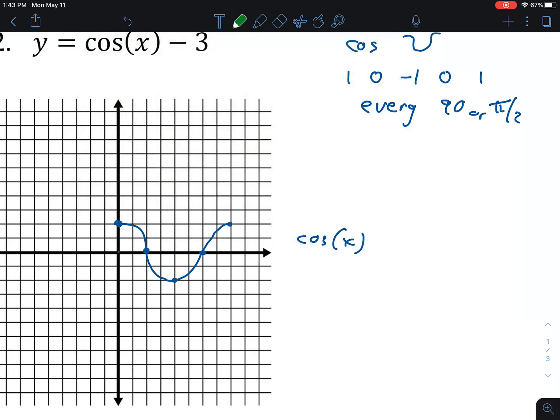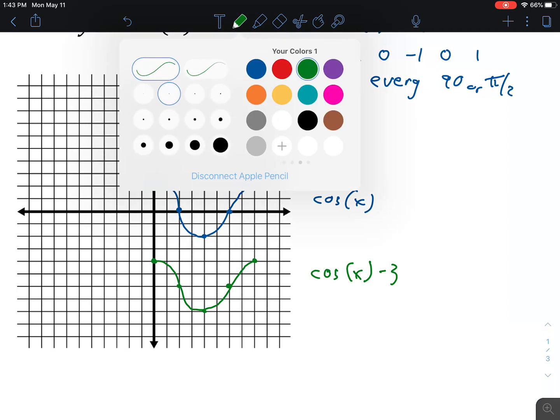And that's regular cosine of x. Now if I take this and I slide it down 3 units, well, here's down 1 unit, here's down 2 units, here's down 3 units. So now I'm starting there. Now I'm at 0, so I go down 1, down 2, down 3. Down 1, down 2, down 3. Pretty low over here. Now we're going to kick back up. Down 1, down 2, down 3. Down 1, down 2, down 3. Right, and the idea being that we are taking every single point, the ones that we're familiar with, and just putting them 3 units lower than what they're usually at. And there's cosine of x minus 3.